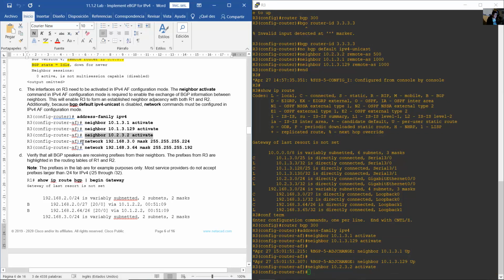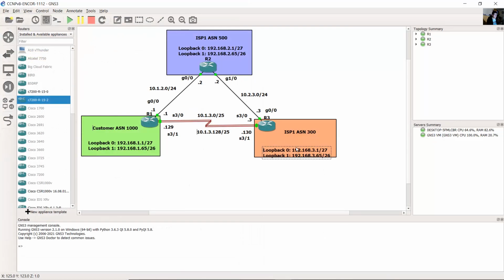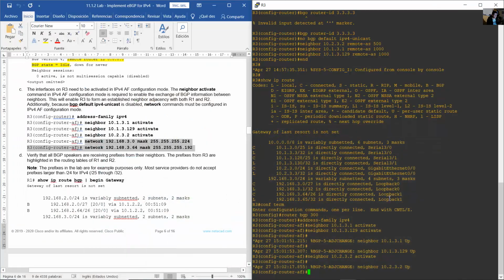And now advertise the local networks 30.0 and 3.64. Okay, you can see the adjacencies with the neighbors.